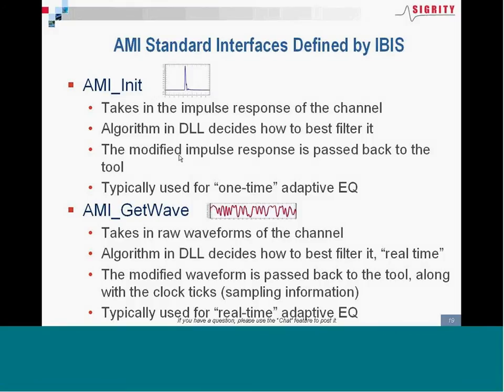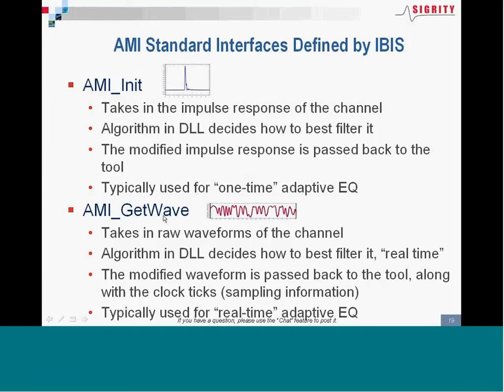So when we looked at the modified impulse responses from the 2-tap and the 3-tap drivers, this is what we're looking at. In this case, the modified impulse response is then passed back to the tool and that's passed into the channel simulator for use in the convolution engine. Okay, and this is the simplest modeling approach, and it's typically used for one-time adaptive equalization. So, for example, it's a good application for pre-emphasis or de-emphasis, where it will set its tap coefficients one time and then transmit data.